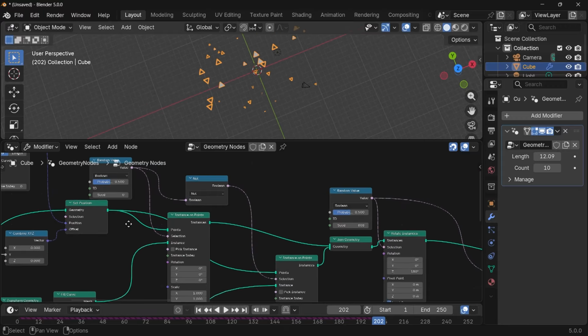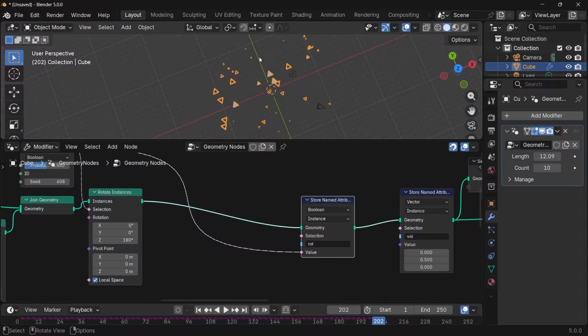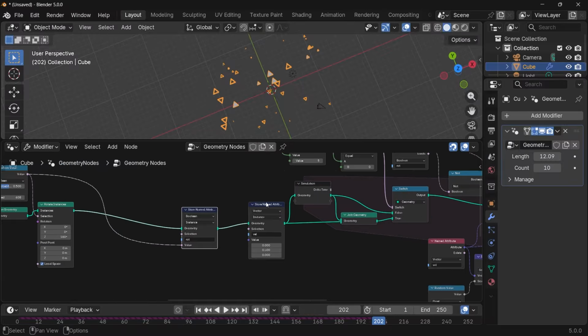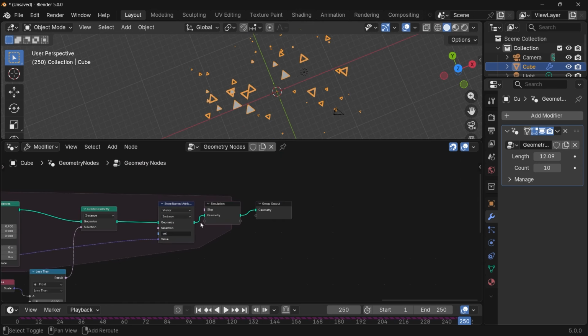You can also choose to use this rot attribute to move all the ones that are faced upwards up by a specific amount before the simulation starts, and the ones that are faced downwards to move down by a specific amount, which gives a nice gap between them. But I think that's not necessary for this particular tutorial. And that's actually pretty much all there is to this.